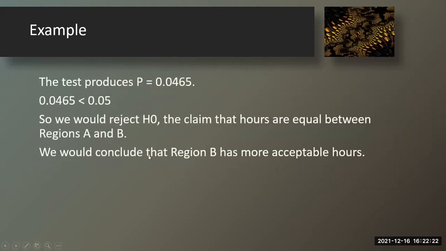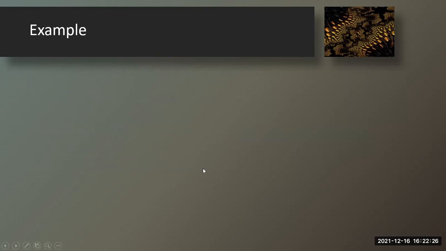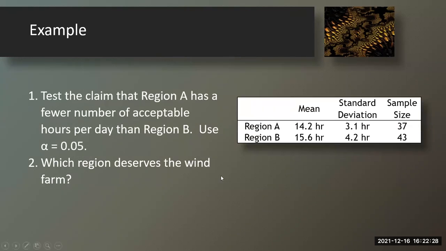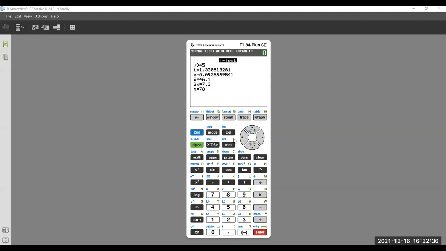So let's go ahead and go over this test. Let me come back here and note those particular values. Hold on. There we go. Two sample t-test.